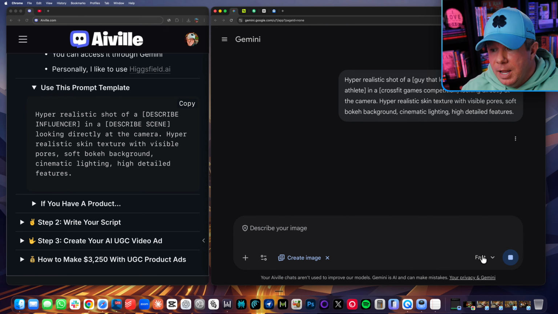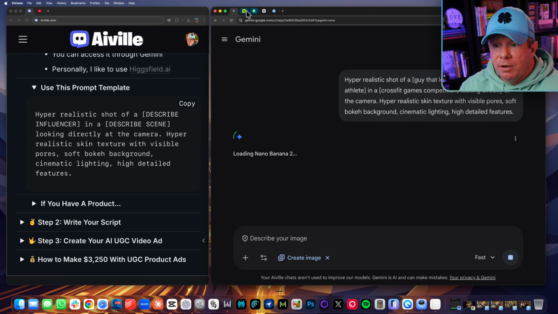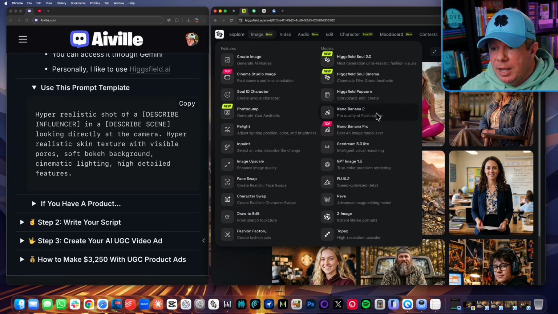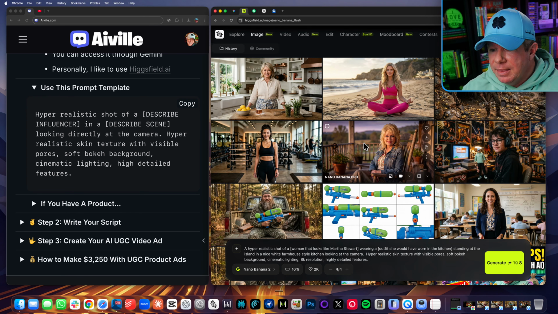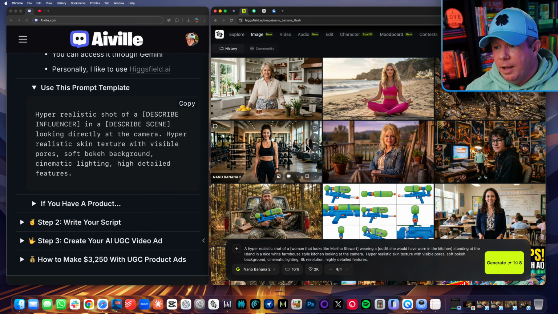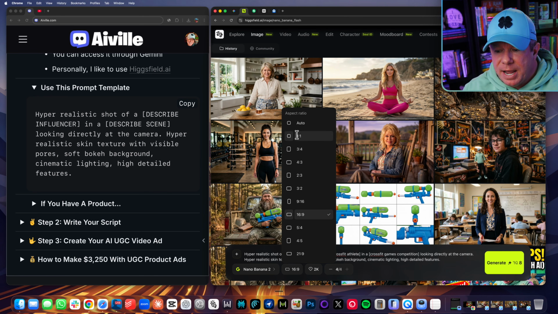With Nano Banana 2, you just have to send that in and then you're just waiting. Now, if you want to access it on Higgsfield, you go to Image, you go to Nano Banana 2, and from here, you're going to see all the images you've created that are just sitting there. This is like your history in Higgsfield. But I'll just come down. I'm going to paste that exact same prompt in, and then I'll leave all the settings the same. So the format, you can make it 16:9 or any other ratio.